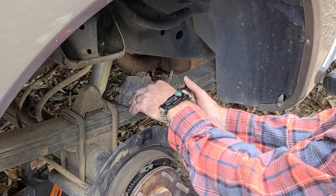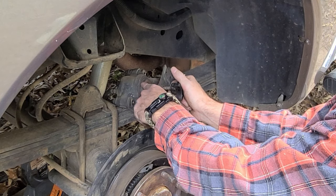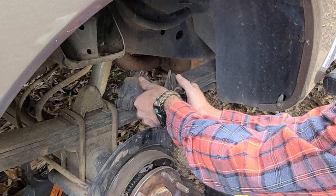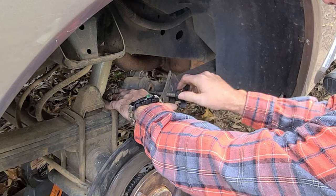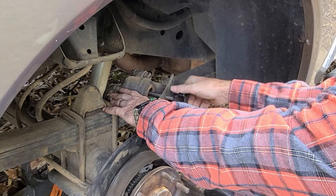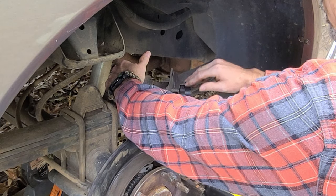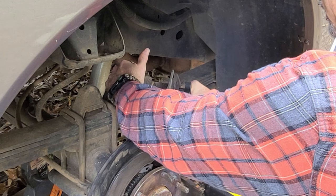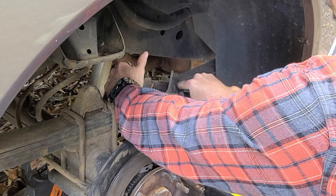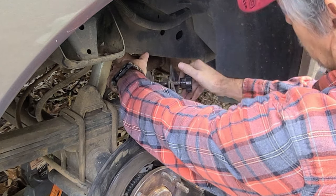But those are good pads. I don't want to do any damage to them. So I just went ahead and went all up inside this piston here. I wiped the dust and dirt off that rubber boot, and I'm just going to crank that thing back in. It's going to be kind of hard to do. This handle's not the best thing to hang on to, but you can get it pushed back in there. Just do what you gotta do to twist it up in there.